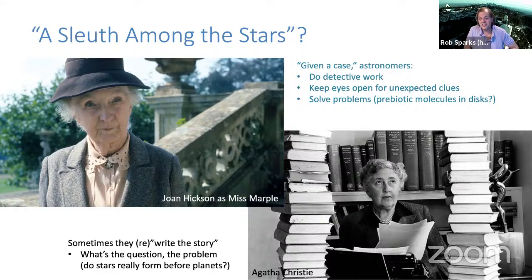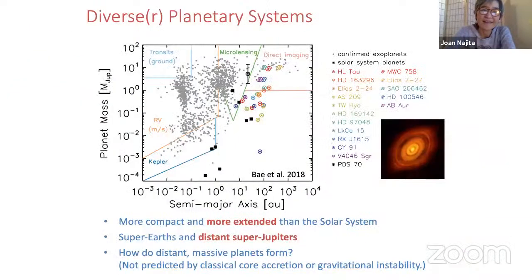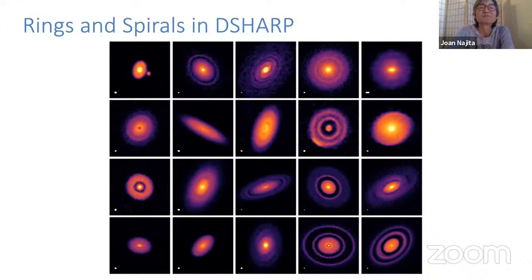So, Jamaica, do you have any questions or comments you'd like to share? We have had a question here from Alan Jackson, and Alan asks, what does SHARP stand for in the title of one of the planet forming slides? That's a great question. And I have to admit that I can't remember exactly what it means. It's an acronym. Let me go back to the slide. D sharp. It's a clever acronym, maybe for musically inclined astronomers. But it's the name of the collaboration that produced these images.